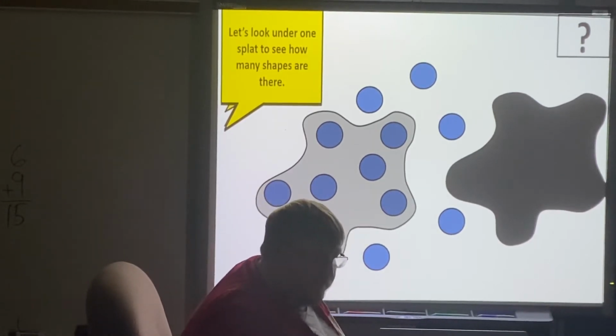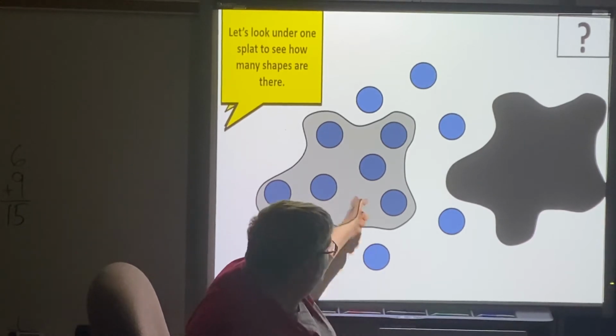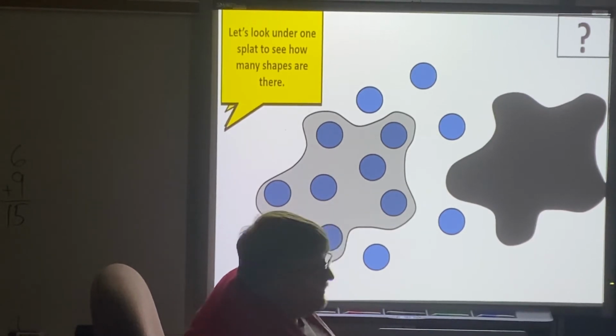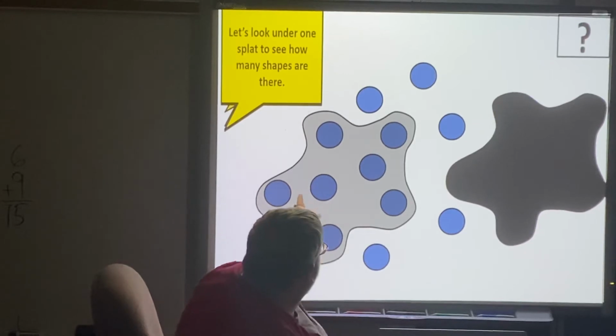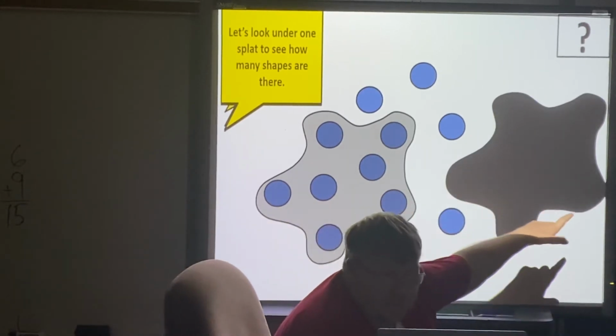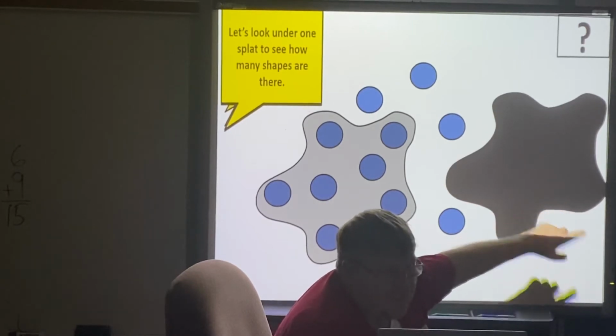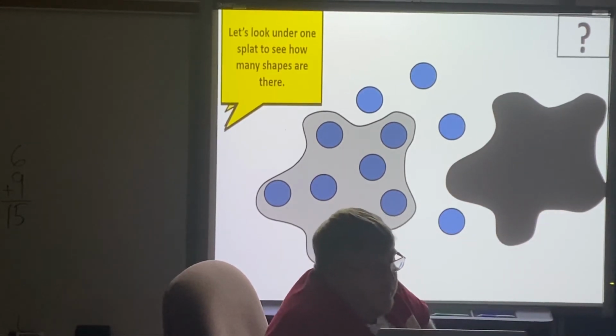Yes, ma'am. How many in this splat? Seven. Good. If there's 7 on this side, there has to be 7 on that side. Kaysen, how many are there total all together?